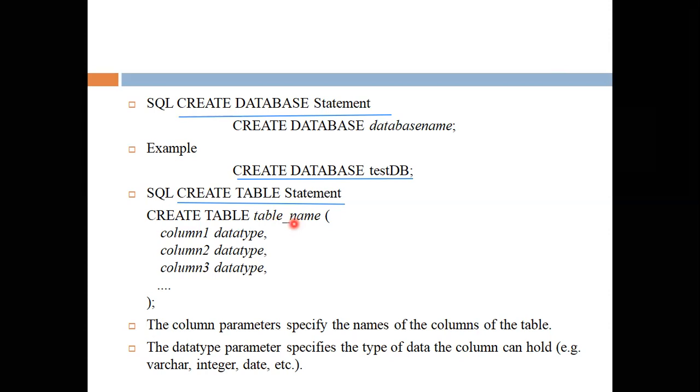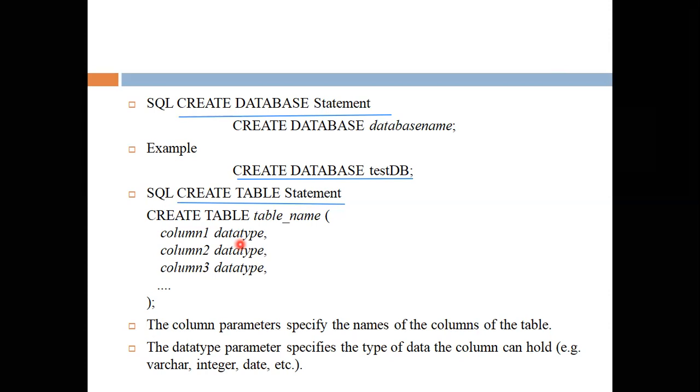The table name can be, let it be, employee or student, and column1, which is the name given for the field, and data type. What type of data is it going to hold?